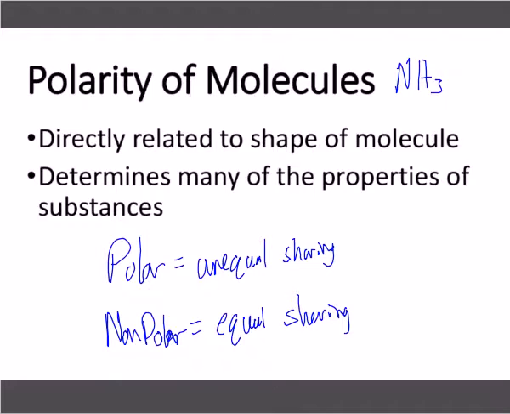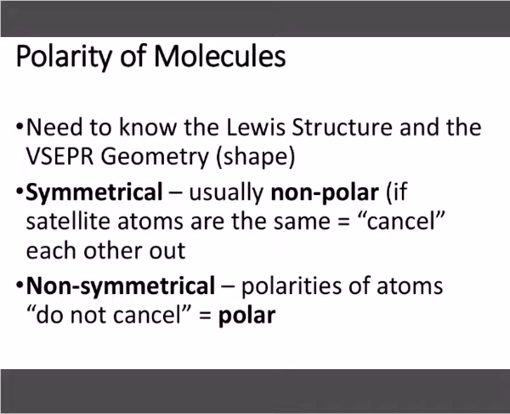So something like NH3, we would look at its bond. We'd say, what's the electronegativity of nitrogen and hydrogen? And then you'd subtract those out. And then you look at just one single bond, because all of those bonds would be the same. Now we're going to apply it to a molecule as a whole, a complete structure.